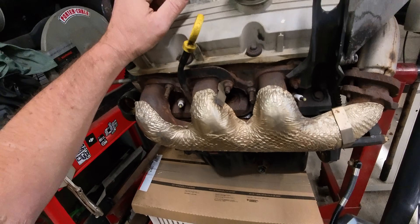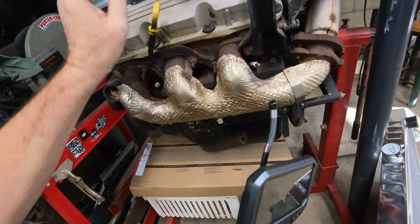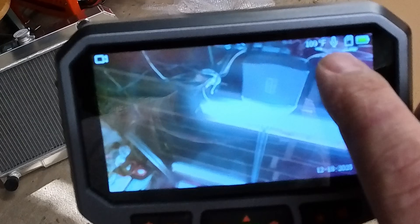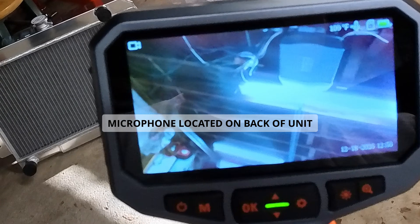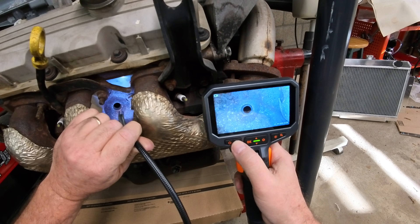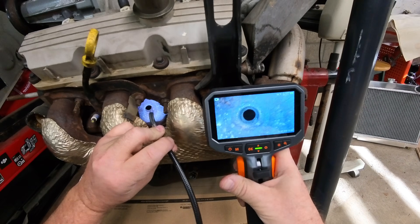This thing's been sitting a while — let's see if it has any rust in the cylinders, I hope not. It's reading 109 degrees Fahrenheit and it shows it has a microphone too. SD card slot right there — don't mind my noisy furnace. Switching it to video mode, start recording.